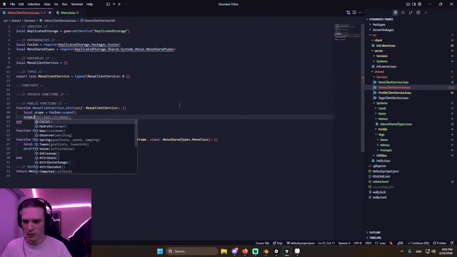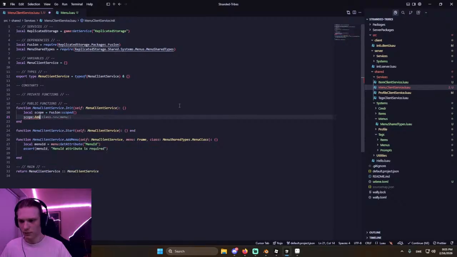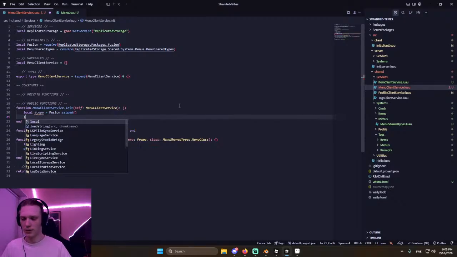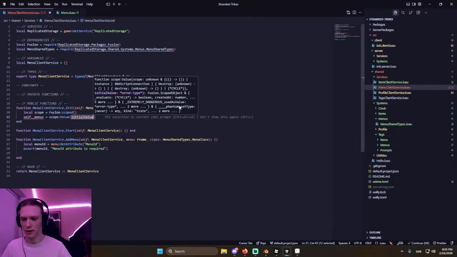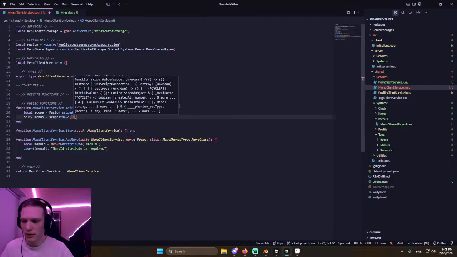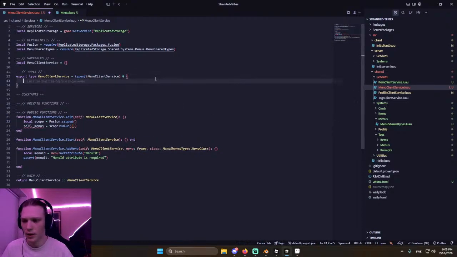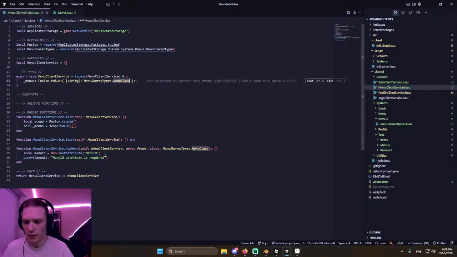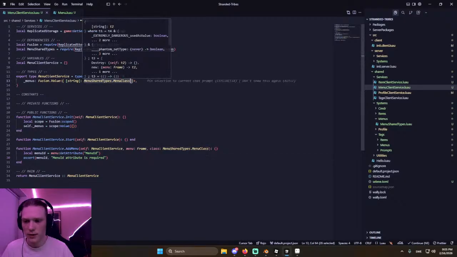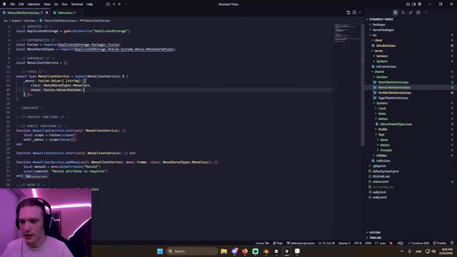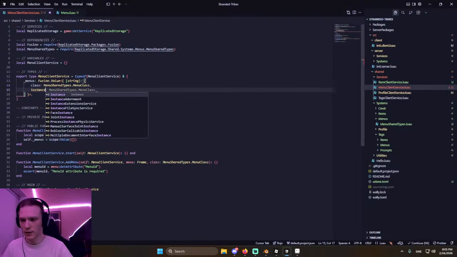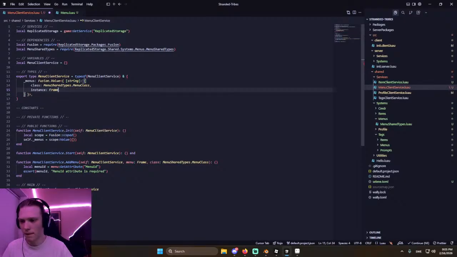Then self._menus is going to be scope:Value and then a table. Let's create a table just like so. Menus is going to be Fusion.Value string pointing to a MenuClass. Perfect. Let's actually do a table, class and then the instance, which is going to be a frame. Nice.